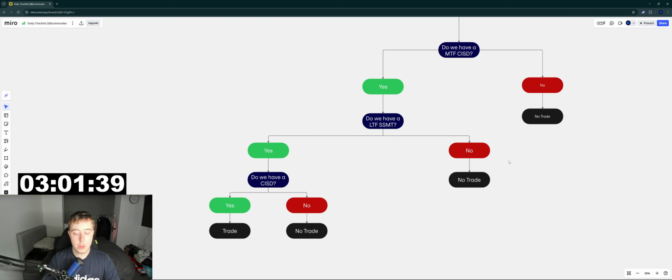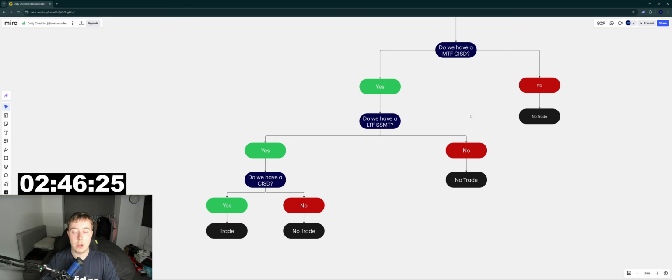So let's imagine we've got a bullish daily cycle sequential SMT. We've got a 15-minute candle closure above or below the candle that formed the sequential SMT, and now we're looking for either a 90-minute or a micro sequential SMT in line with the mid time frame, okay? So bullish daily, bullish 15-minute CSD, and then a bullish micro or bullish 90, okay?